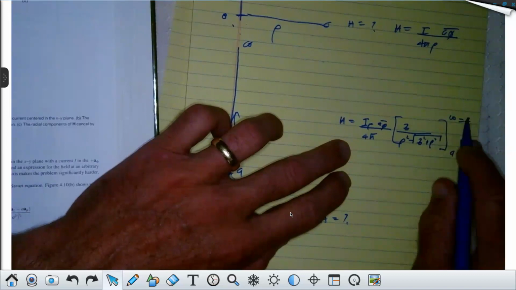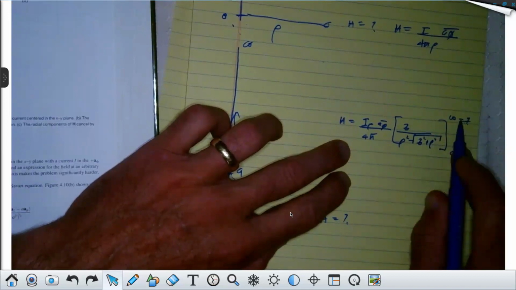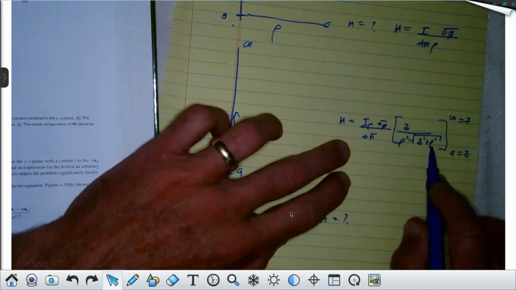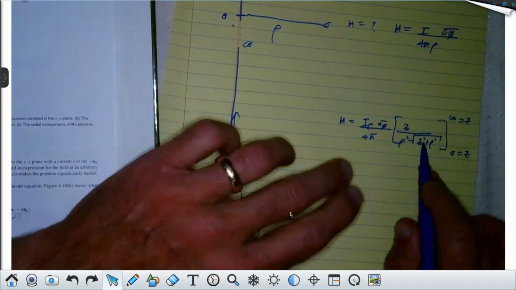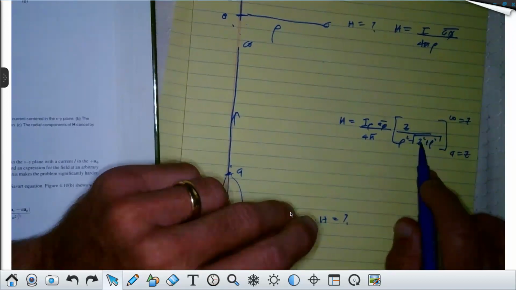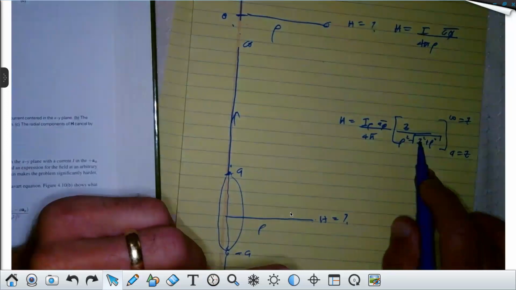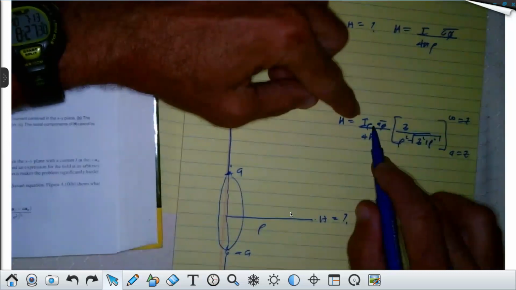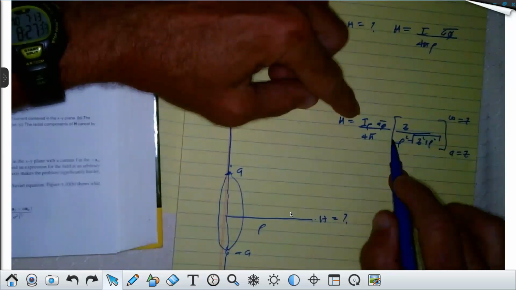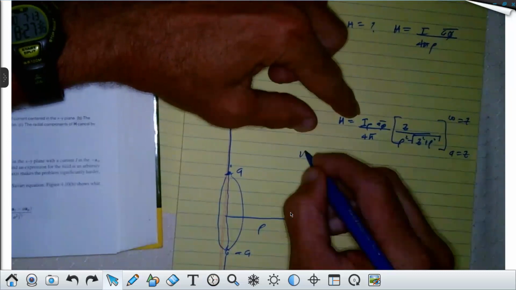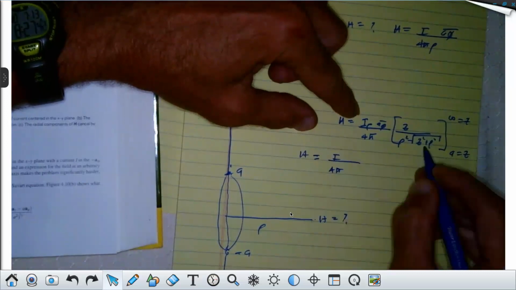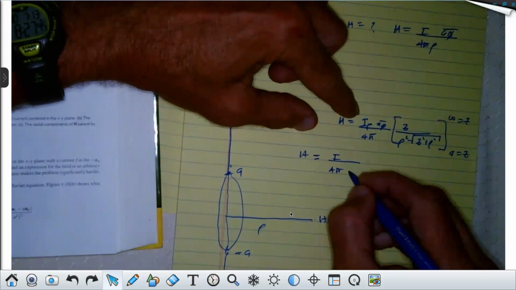Now, if you have infinity here for z, I want you to look at this. When z goes to infinity, then z squared dominates rho squared here, right? And as z is going to infinity, this becomes simply the square root of z squared, or z. Z over z goes to 1. It goes to just 1. And I'm left with I rho over rho squared 4 pi. So I have H equals I over 4 pi, and there's a rho squared and a rho, so you're left with simply rho here.